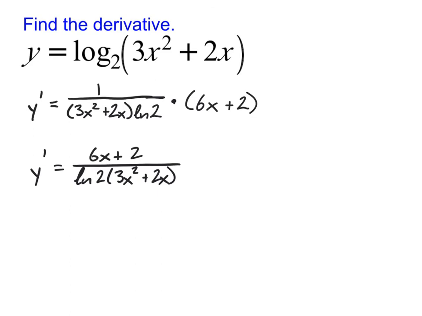I mean, you might be seeing that we could factor the x out of that binomial there, but you'll notice that wouldn't let us simplify the fraction anymore past that because I don't have an x in every term in the top. And the natural log of 2, I'm not going to be able to divide that out of everything. Yes, I can divide both of these by 2, but I can't divide everything on the bottom by 2. So yes, this is as good as it's going to get. We call it done there.